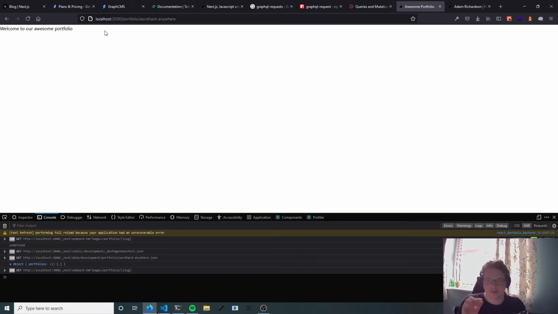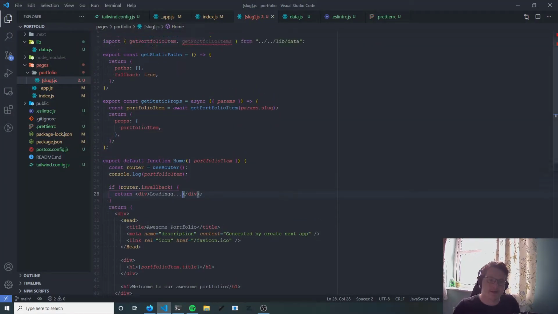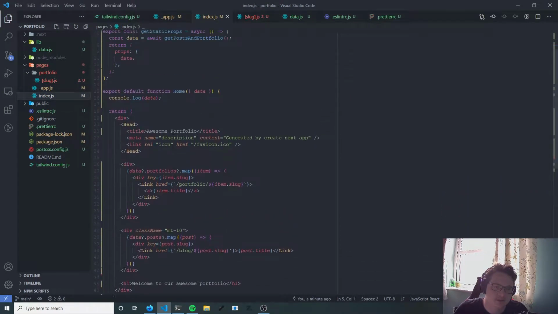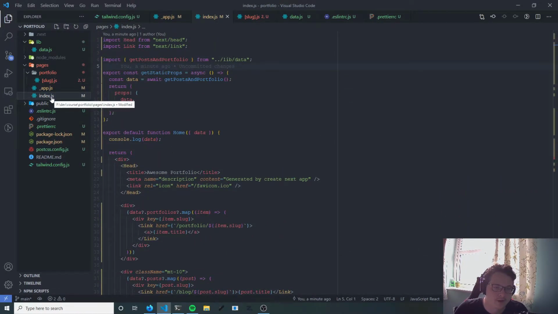Okay, perfect. So essentially, let me explain what I've just fumbled my way through. We're using the getStaticProps function, which is allowing us to statically generate these pages. Now, because we have a dynamic route, if we have an index page, this is a static page right now, but there's only one page, and it's right here.